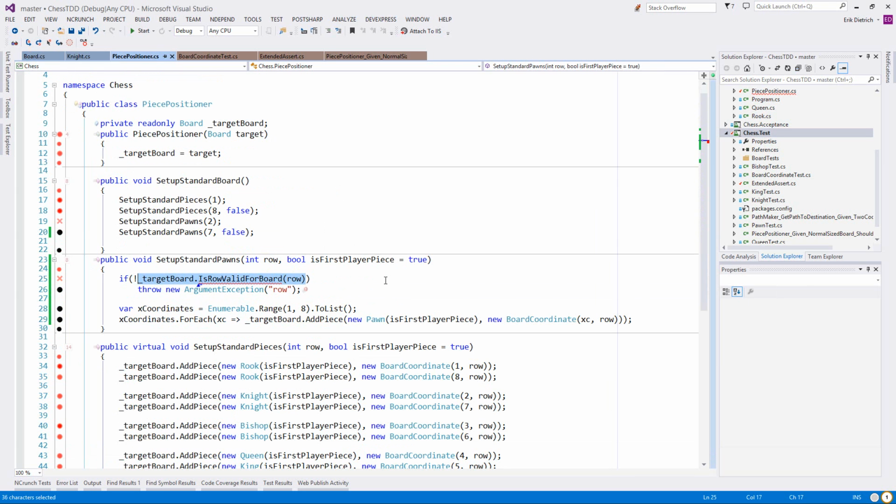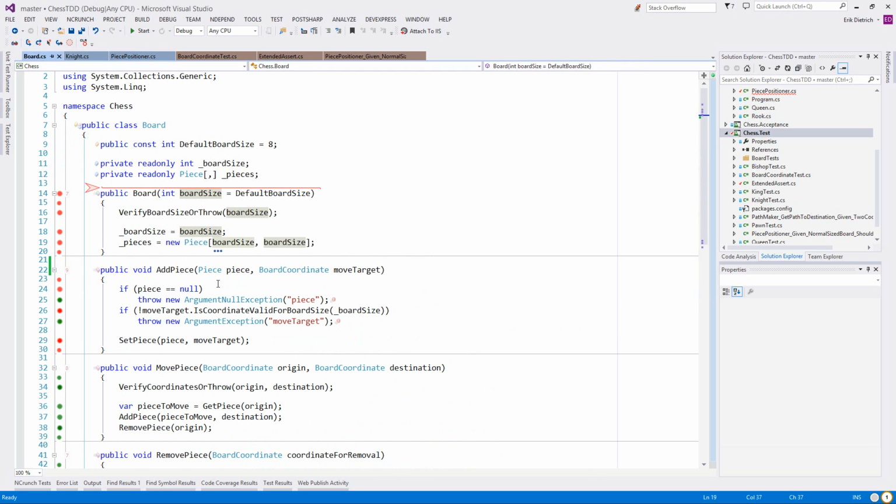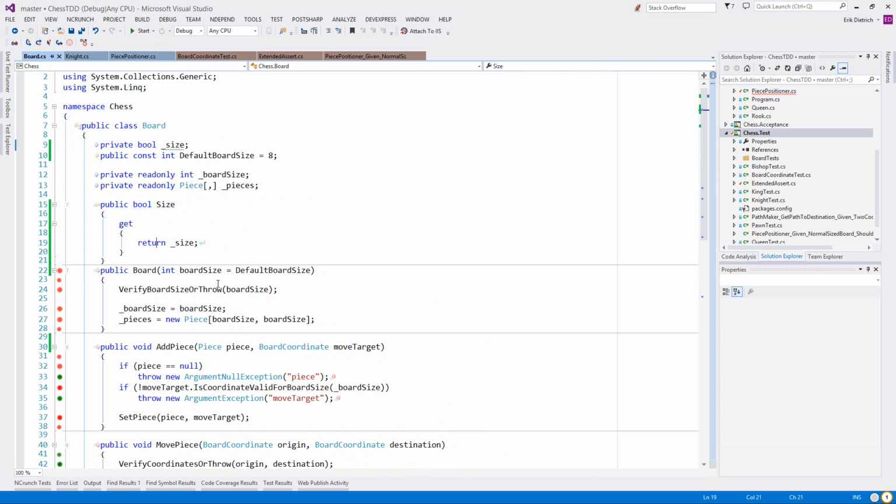I changed up the ideal world as I see it. Forgot to delete the not operator there. So ideally, I would have something called size that I could compare to row, and I really struggled with that too. If the size of the board is less than the row being passed in, that's a problem. I need to throw an exception. And then once I define the ideal world, I go and make it happen in the collaborator. Oh boy, I think I forgot to delete that field that it created in there. I'll have to put that on the to-do list for next time.